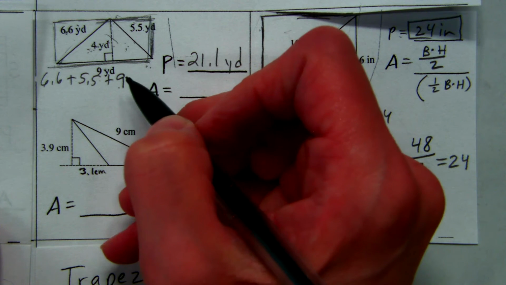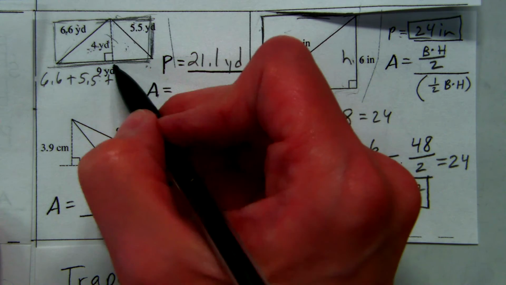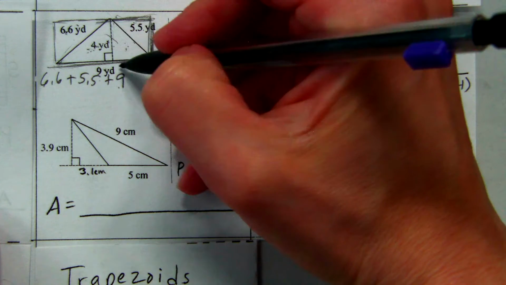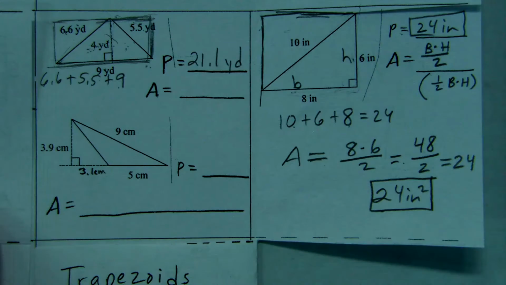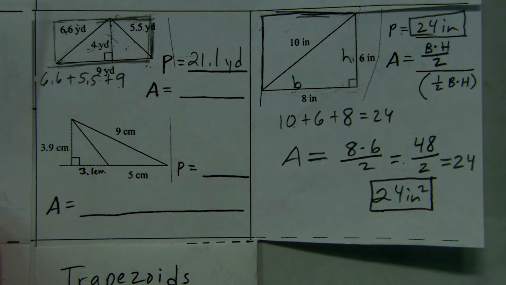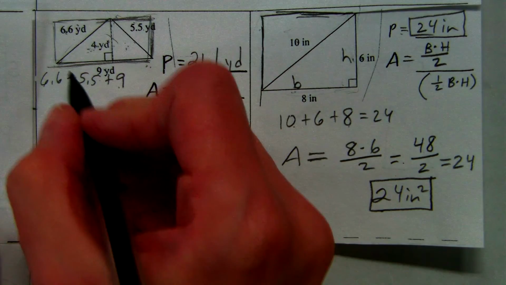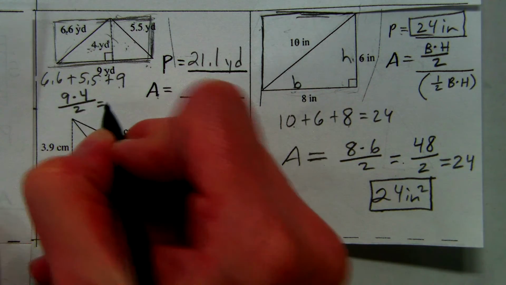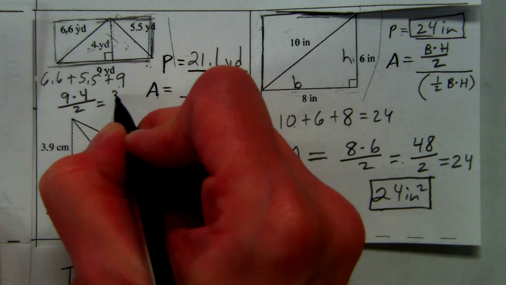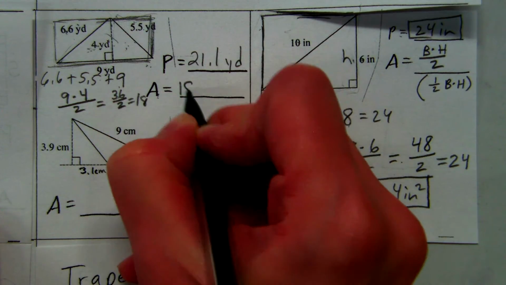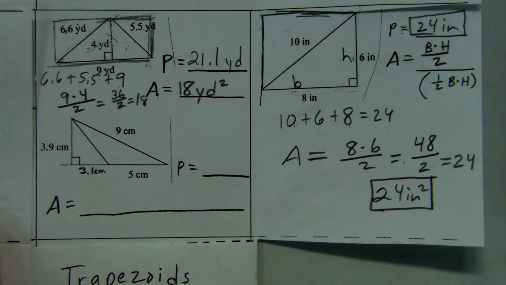It's kind of like a mountain. Here around Lake City, we've got lots of tall mountains. They don't measure up the side of the mountain to figure out how tall it is. They actually use some math and figure out the height from like sea level, earth level, and they go straight up from that point on the earth. So to find the area here, we're going to take 9 times 4 and divide by 2. So 9 times 4 is 36, divide by 2 is 18, and so the area is going to be 18 yards squared.